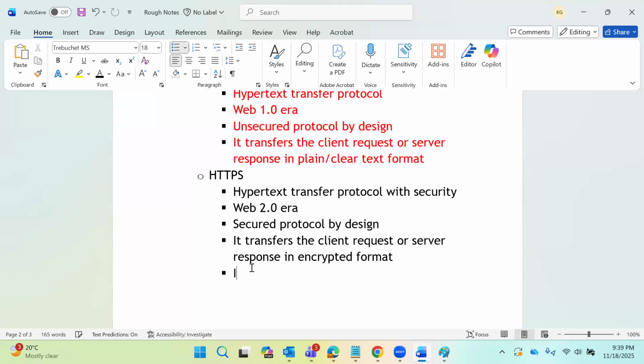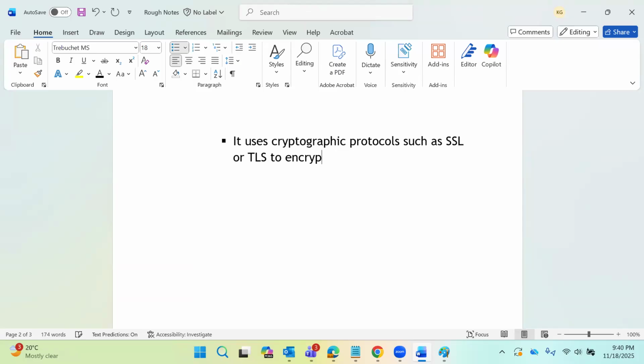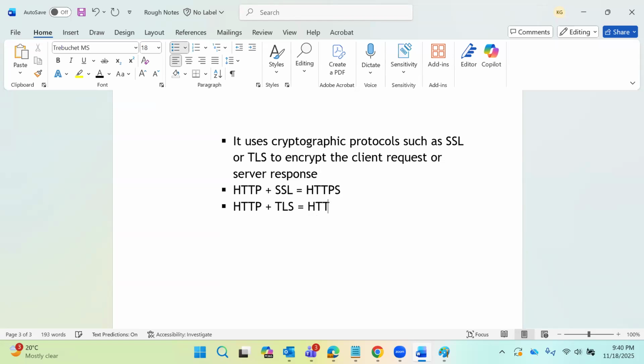No. HTTPS uses cryptographic protocols such as SSL or TLS to encrypt the client request or server response during client and server interaction, which means when the normal HTTP protocol is given the power of SSL cryptographic protocol, HTTPS comes into picture, or when the normal HTTP protocol is given the power of TLS cryptographic protocol, HTTPS comes into picture. This is how HTTPS is created.